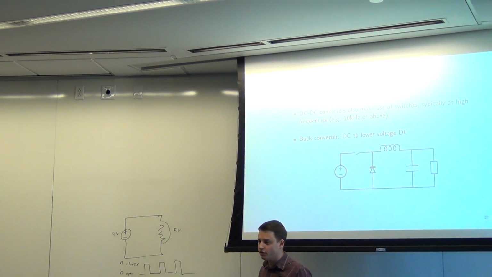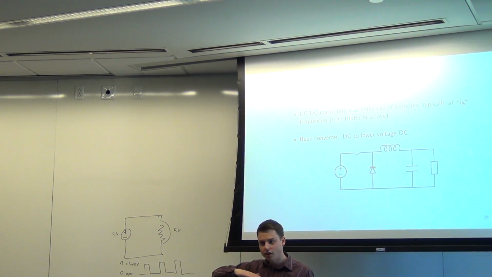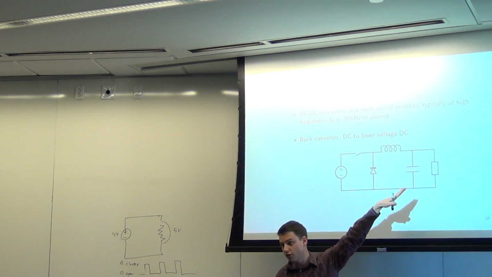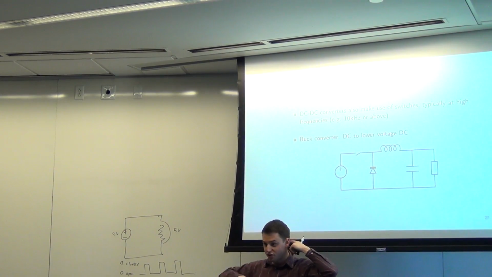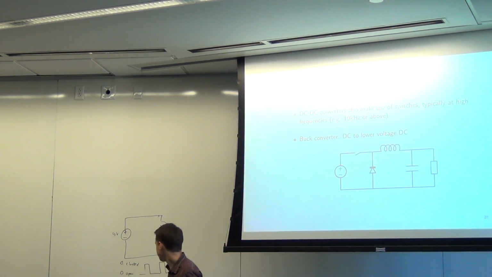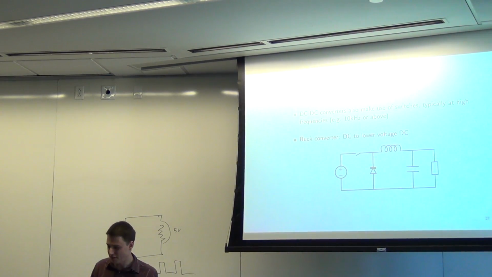But essentially, intuitively, I think the two cases there make a lot of sense, right? If it's always closed, then you know it's going to have the same voltage here. If it's always open, it's going to have 0 voltage. And by closing it sometimes and opening it sometimes, you can get a value in between. That's essentially how it works. The next one, which is the boost converter, is, at least to me, much less intuitive.